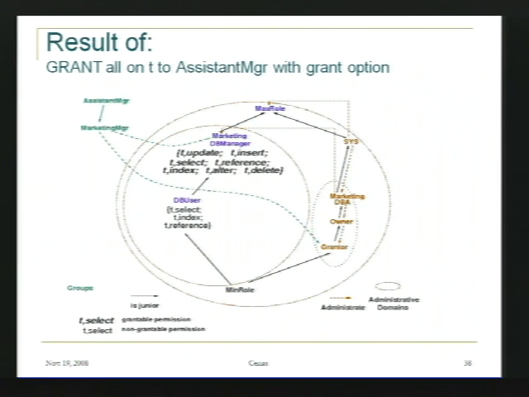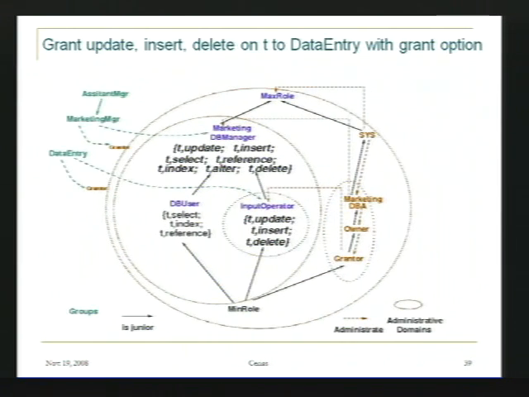Okay? So that's one easy solution. If you're going to assign a subset of the permissions, then what we do in the construction is that any role with grantable permissions is made a domain ID. So we create a domain for that. And then what the person assigned to this can do is create a subrole within the domain. Okay? And so they create a role with precisely the right permissions. And it says with grant options, so they've got the grantable flag turned on.